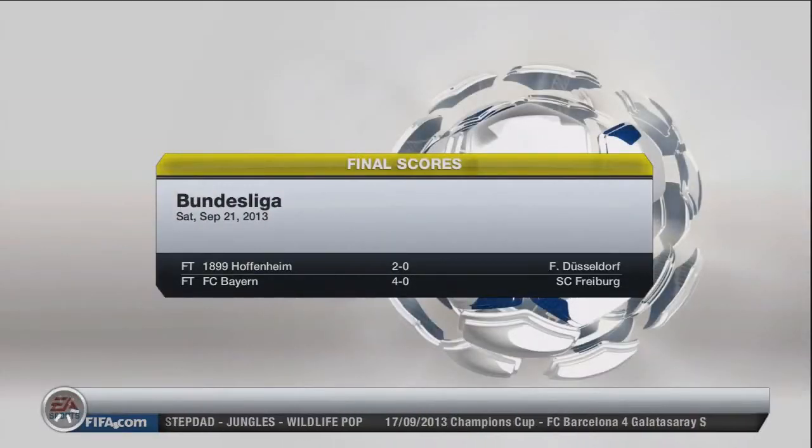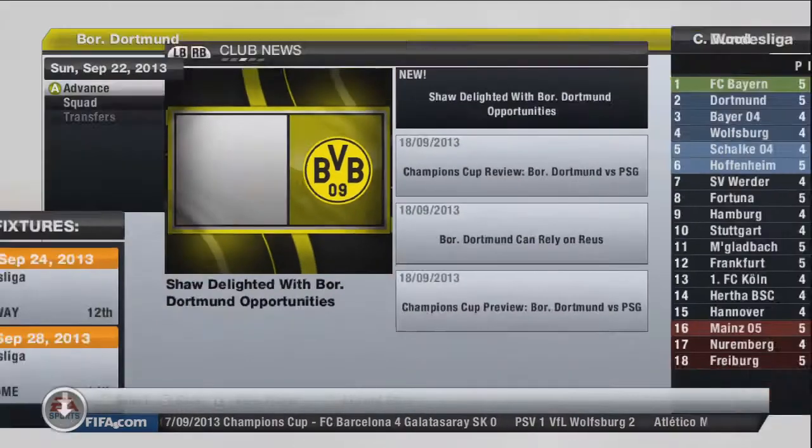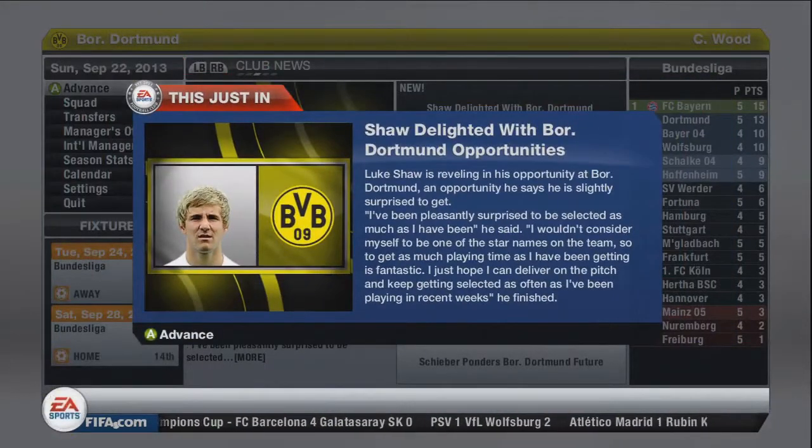It is really promising. Although, as you can see, Bayern Munich, another 4-0 win for them. They match our results, so of course they will stay top of the league. 5 wins from 5. But we'll have a quick look at the league table in just a second after the media pick up on Shaw's first team opportunities, which he has done.